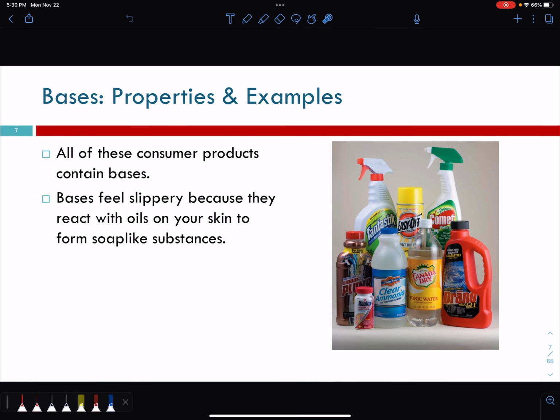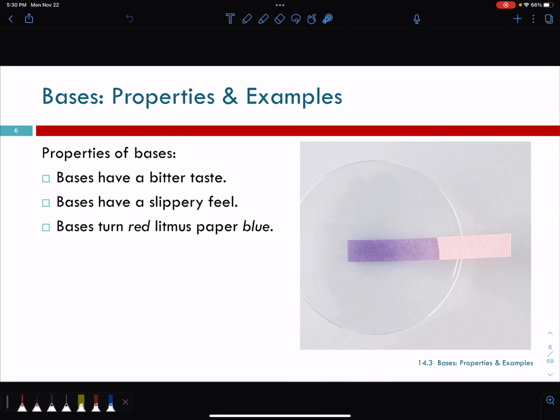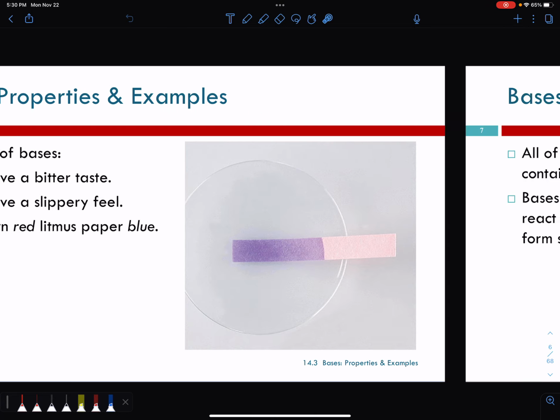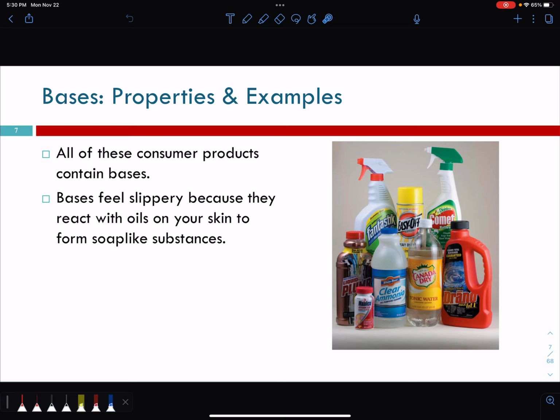So again, what was the last one on the last slide? Oh, red litmus paper turns blue. Got it. Yeah, we used pH paper for the one with all the well plates. Was that this class? Oh no, that was something else. It was a different class then. I was like, wait, what? We can't remember. Ice cream?